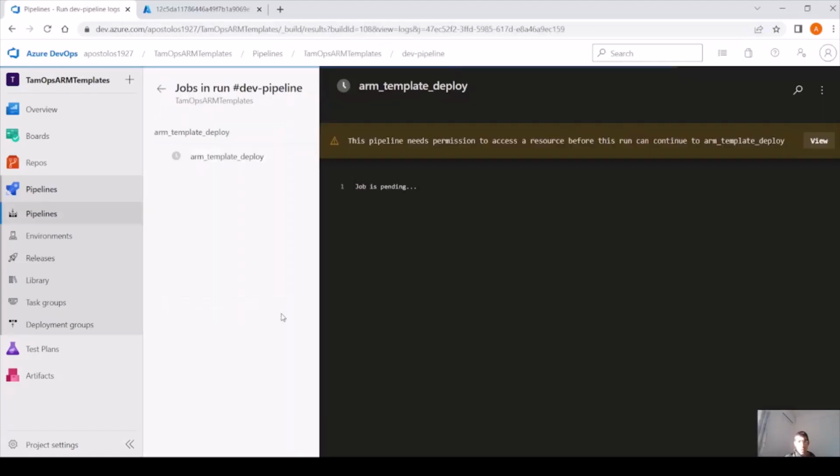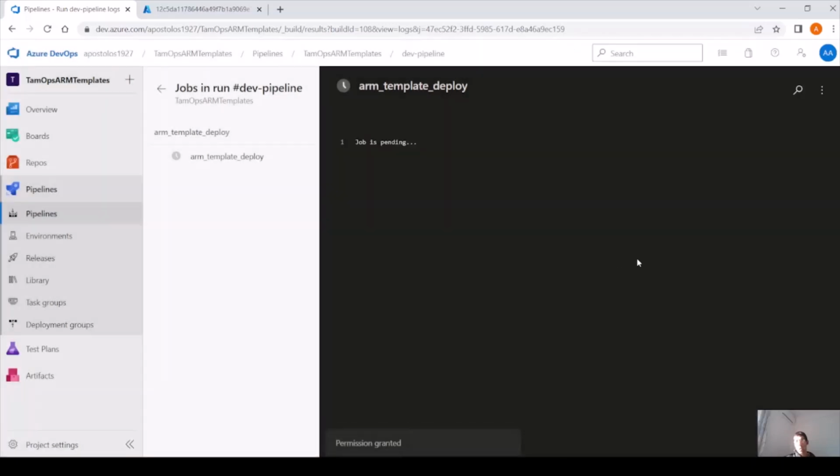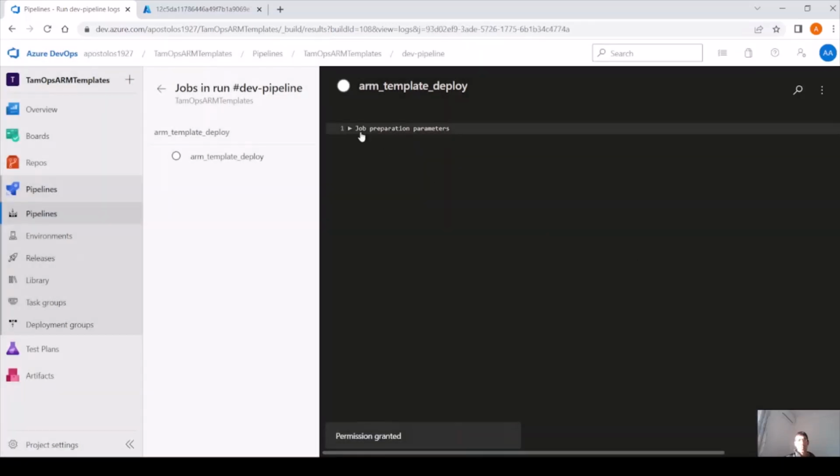And that is going here, because remember we used the variable groups in the library. You need to view here and grant permissions for the pipeline to use this variable group. You click permit, that's fine.